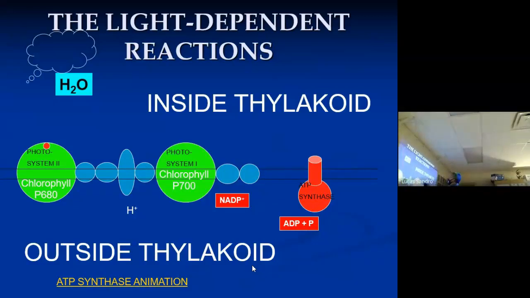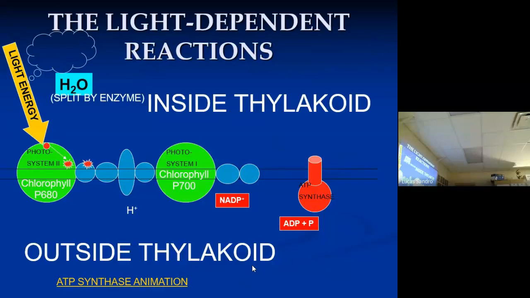Okay, so we know that water comes in. That was part of our master diagram. Light hits the electrons in chlorophyll. This little red dot is my version of an electron. And so that red dot gets excited. That's my version of an excited electron. Now that electron is going to jump to this, which is called an electron transport chain. We'll leave him there. We'll be back to him.